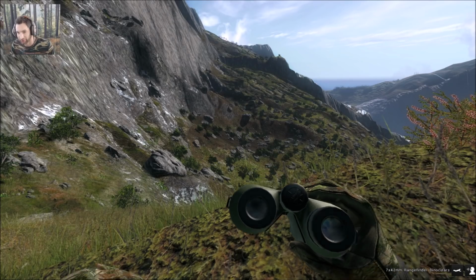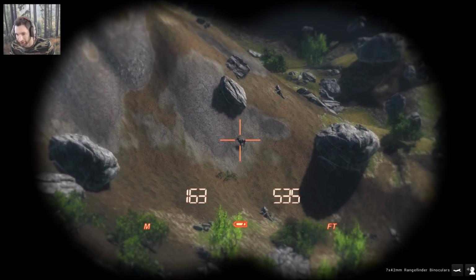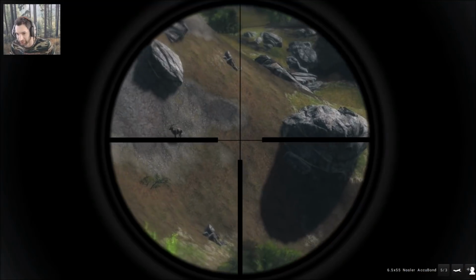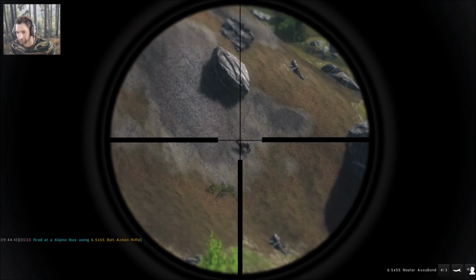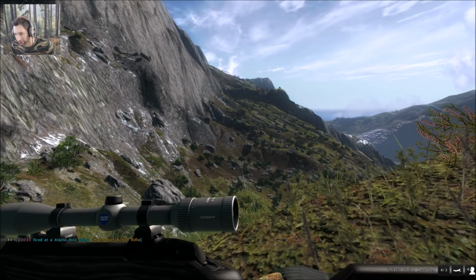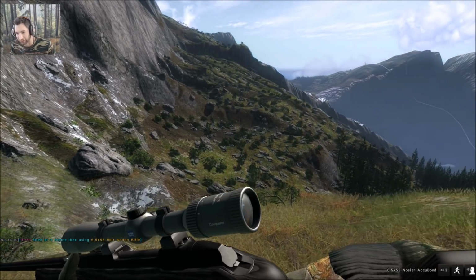So I'm pretty sure we just found the other nice male. It's not the one we're tracking, but it is another decent-sized one. He's out here at about 160 as well. So we'll get out the 6.5 and see if we can't make another nice shot on him. And he's down. At least I think it's a he. Might be a female. I didn't see anything take off, so we're going to go over and go pick him up. Then we'll get back on the track of that big one. I don't want to lose that track, that's for sure.